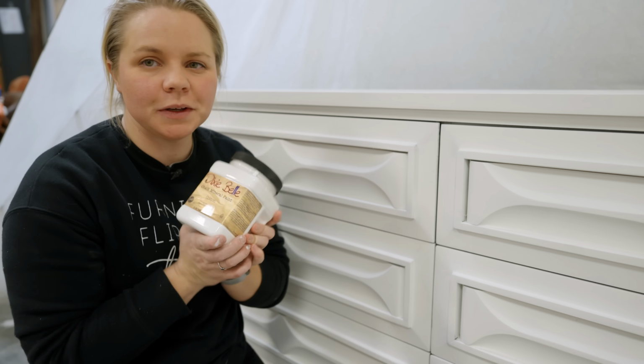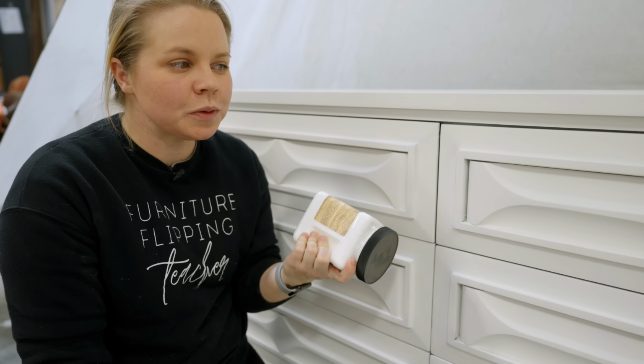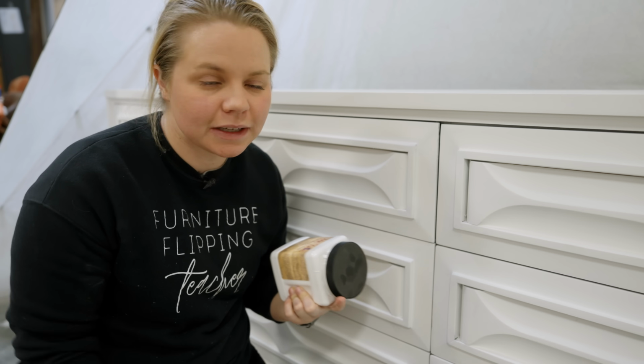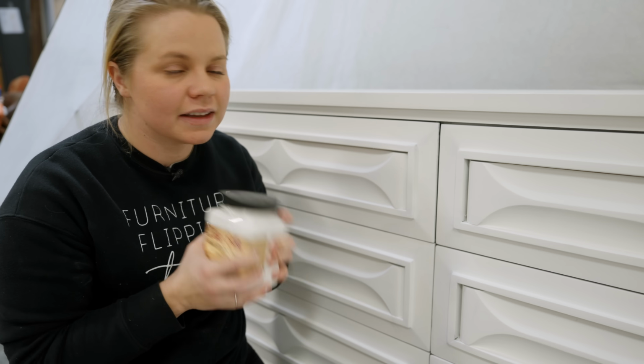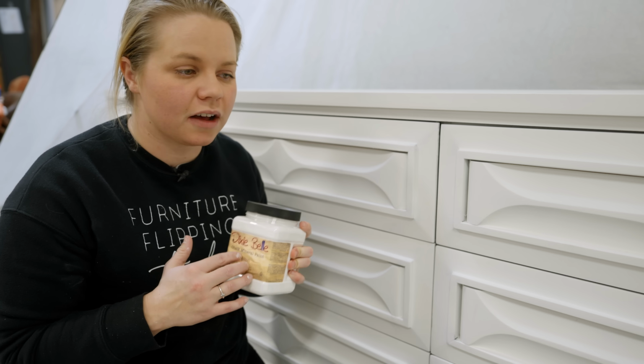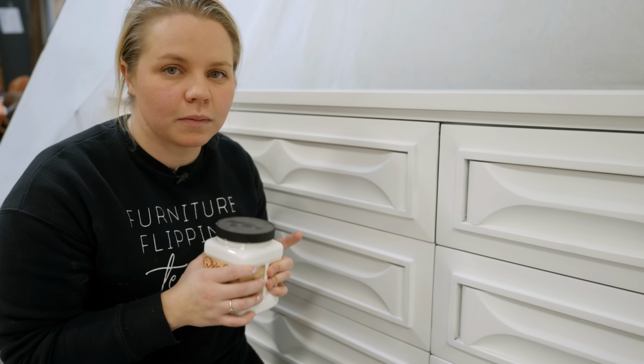So I am gonna be using Dixie Belle's Cotton. It's really not gonna be too much of a difference in color because the Boss is white, the paint is white, but this is really gonna help finish things off. So I'm gonna load up my sprayer and then we're gonna get to painting coat number 1.